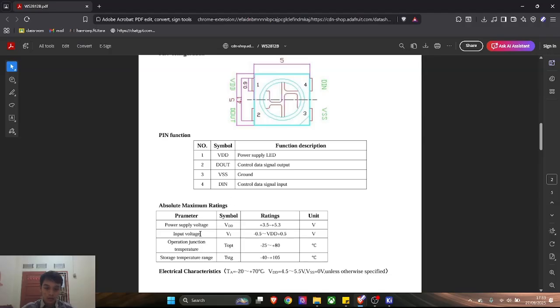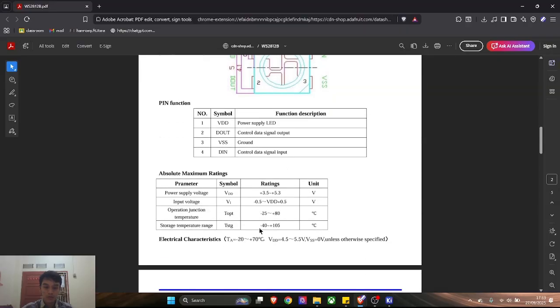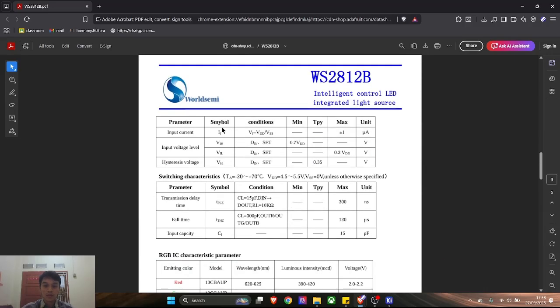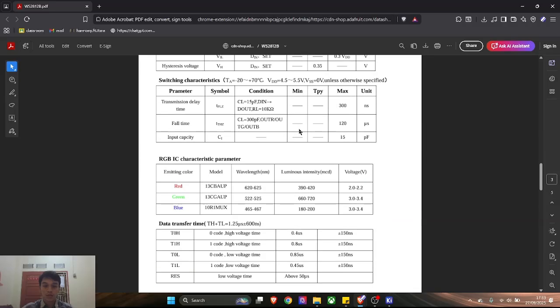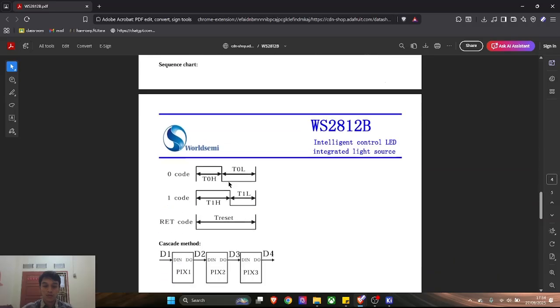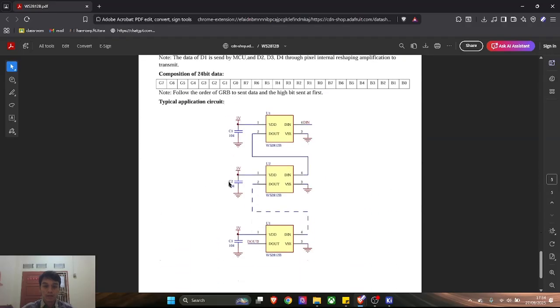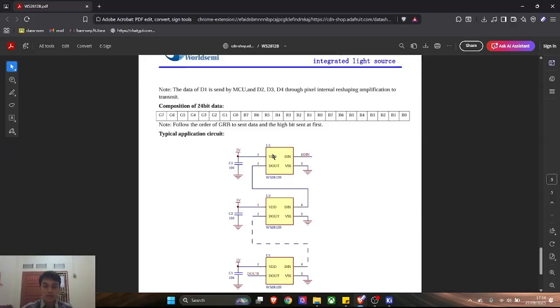And there is the input voltage, the operating junction temperature, storage temperature, etc. So here are the parameters. You can just read them through. So here's the required model, etc. So here's the design, as it would be applied in our KiCad.